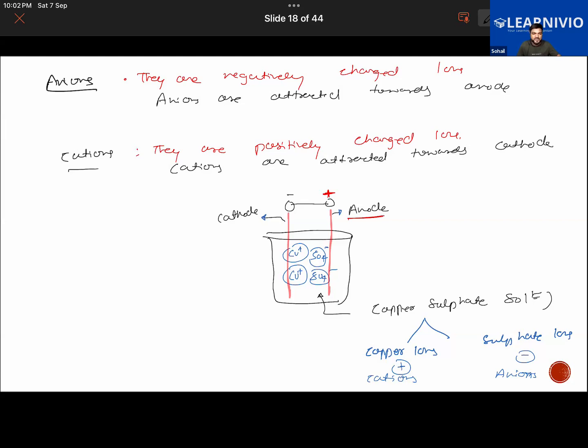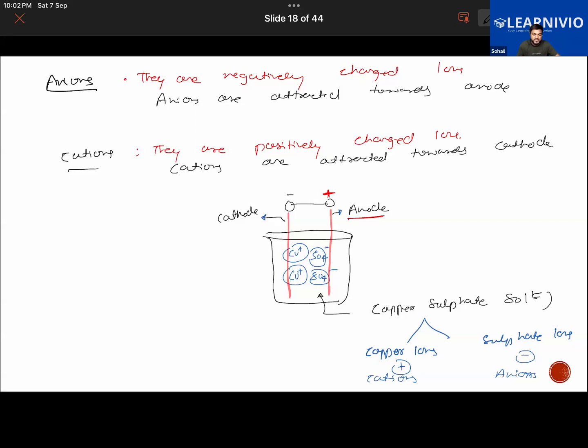Next, we'll be learning about its applications. While this electrolysis reaction is taking place, there are a few things which you will observe. First of all, write down these things if you guys are noting it down. There would be a change in the color of the solution. There can be some deposition on the electrodes, or there can be release of some gases or bubbles also.